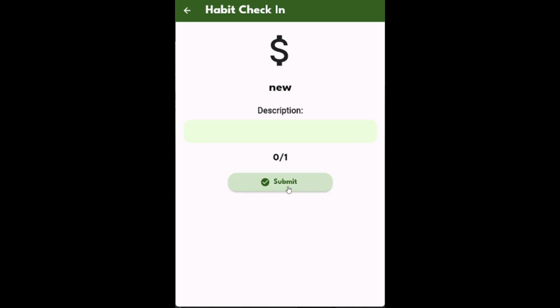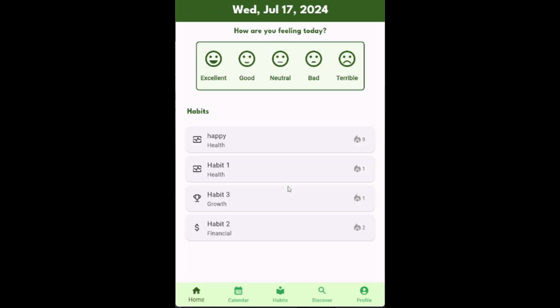So we click on this submit button to check in. When the habit is completed, just now the name was here, but now we can't find it. When the habit is completed, the specific habit will disappear from the home page, because only habits that haven't been completed will be shown on this home page.